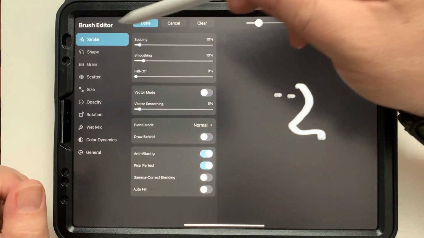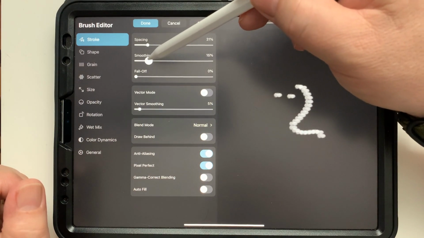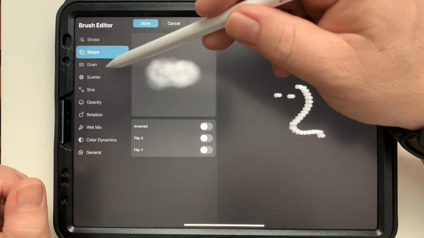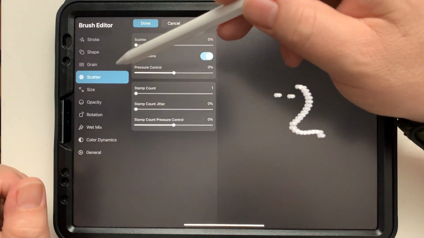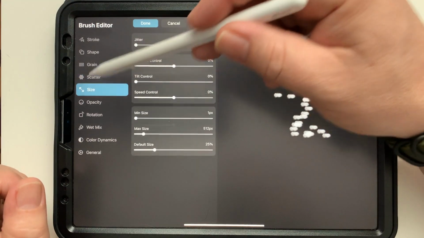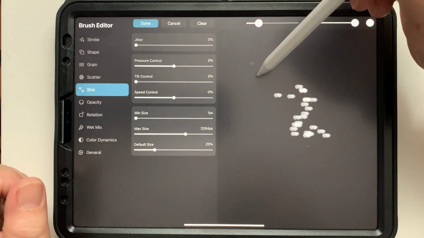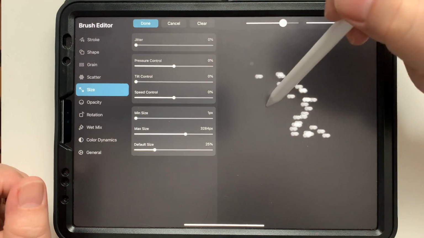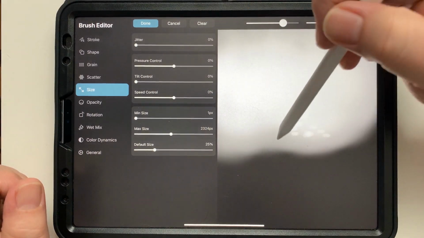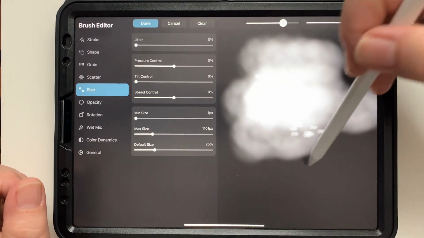And we can change the spacing and everything. I like to keep the spacing so it's like a stamp, so every time I press down, I just get one. But I change it up every once in a while. You can change it up as you go as well. When you're done making this, you can come back and edit it anytime. So don't worry about these settings too much, because you're going to try them out and then you'll get to know them from there. There's one thing I'd like to change: the max size, up a little bit. Don't go too overboard. Now I can make some big clouds.